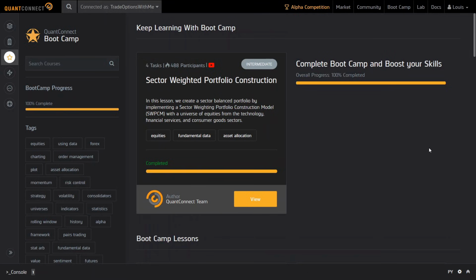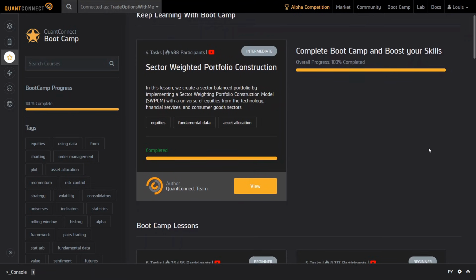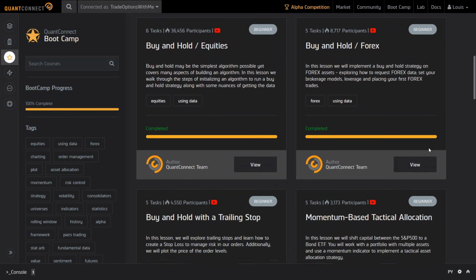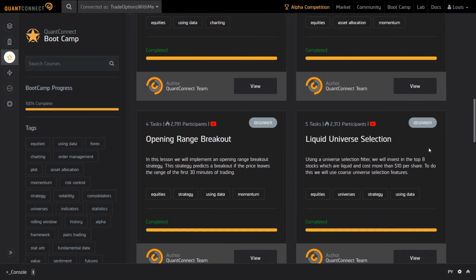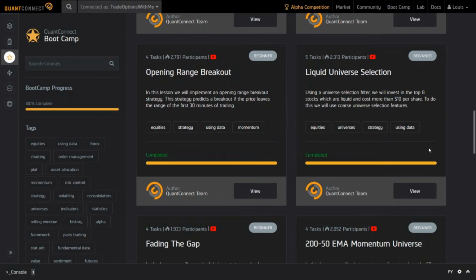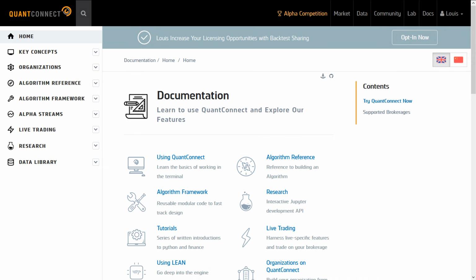If you haven't used QuantConnect before, they offer a great free bootcamp that walks you through a bunch of other trading algorithms. In my opinion, this is a great way to get more into algorithmic trading and the QuantConnect platform if you already know how to code in Python. Otherwise, you can try to come up with really simple strategy ideas and then try to implement them with the help of QuantConnect's documentation, community posts, and more.